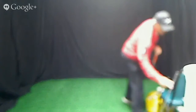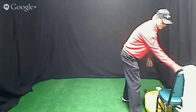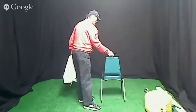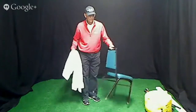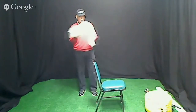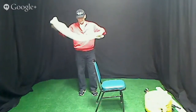This chair is extremely heavy. It's a metal chair. It's actually one of our chairs from upstairs in the banquet room. So it's fairly heavy. Now, I'll do it this way so you can see it a little bit better. This is just a normal towel, regular, ordinary towel. I'm not going to roll it around. I'm just going to let it hang.